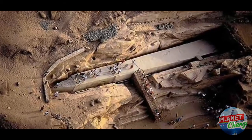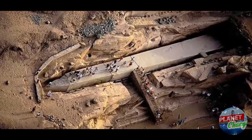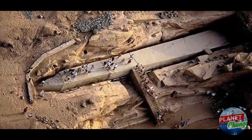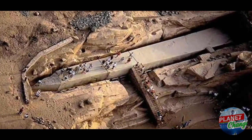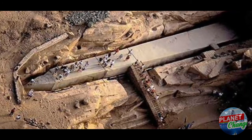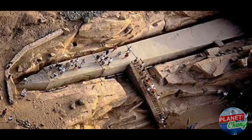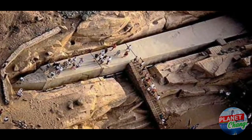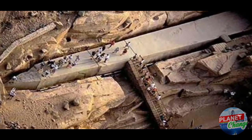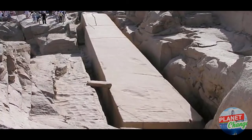This gigantic obelisk would have stood an incredible 42 meters high and weighed over 2,700 tons when complete. This incredible stone is more than twice the size of any known obelisk ever raised, and quarrymen apparently abandoned the obelisk when natural fractures appeared in its side. However, the stone, still attached to bedrock, gives important clues to how the ancients quarried granite. Much of the red granite used for ancient temples and colossi came from quarries in the Aswan area, 500 miles south of Cairo. The unfinished obelisk still lies where a crack was discovered as it was hewn from the rock.